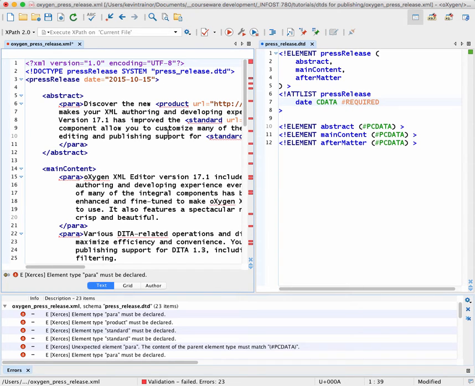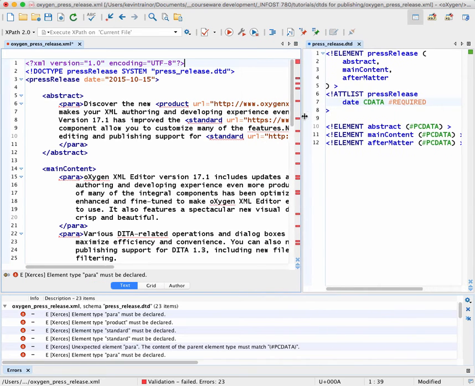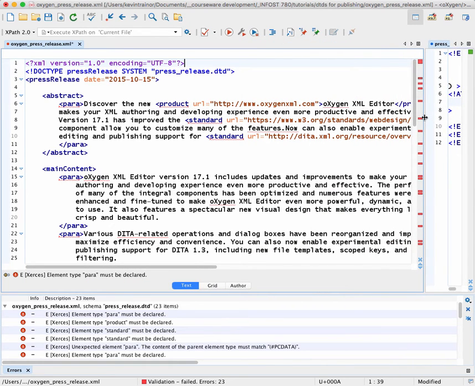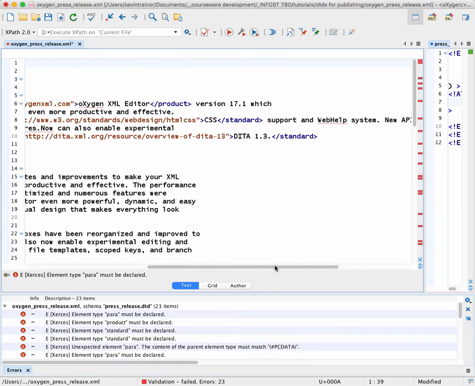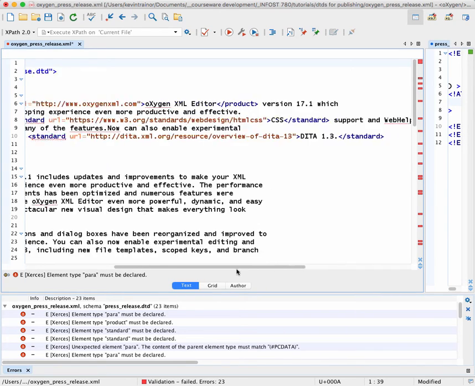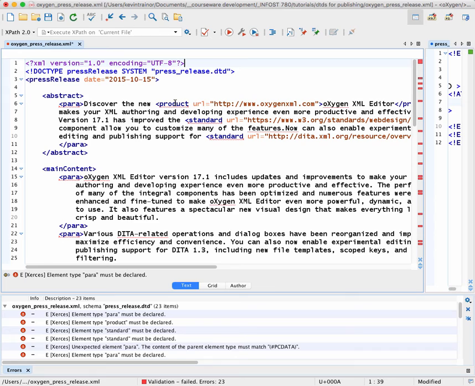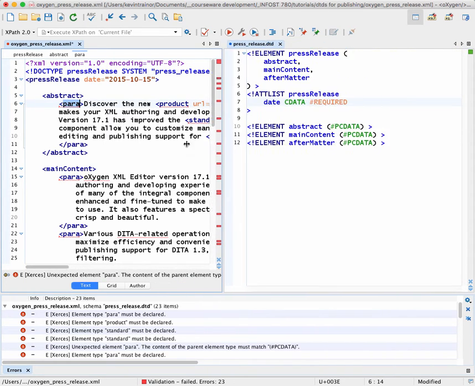So now I just want to go down to the next problem that I have. And it's a little bit hard to see all the problems that I have. So I'm going to try to squeeze this over here a minute so we can see more of the text. And it looks like para is not working because it's not recognizing the sub elements that are part of the mixed content of para. Okay. Oh, and on top of that, it doesn't even like para. So let's first get it to recognize that there are paragraphs. Okay, let's go over here.